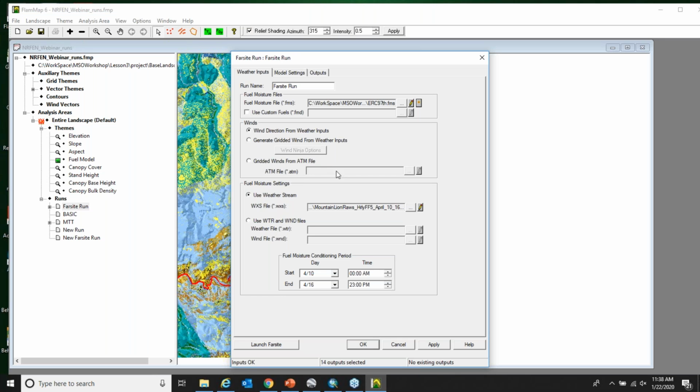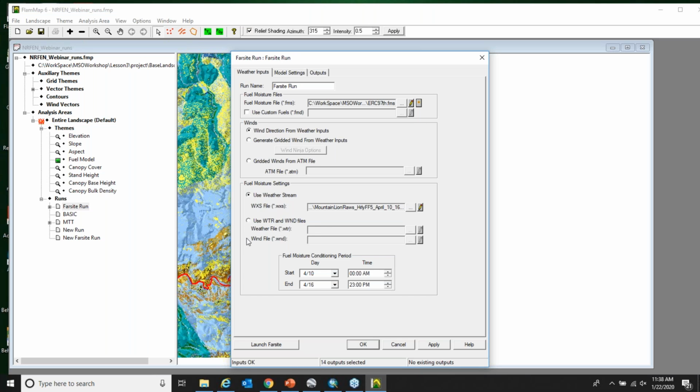I can also use gridded winds from an atmosphere file. This is where I could use WindNinja external and use the full mass momentum solver in it to get the full physics and create an atmosphere file where I tell it which wind speed and directions I want to use for every hour within my simulation. I can show you an example of that if we have time. We could still use the old style weather and wind files with hourly wind data and once daily weather data.